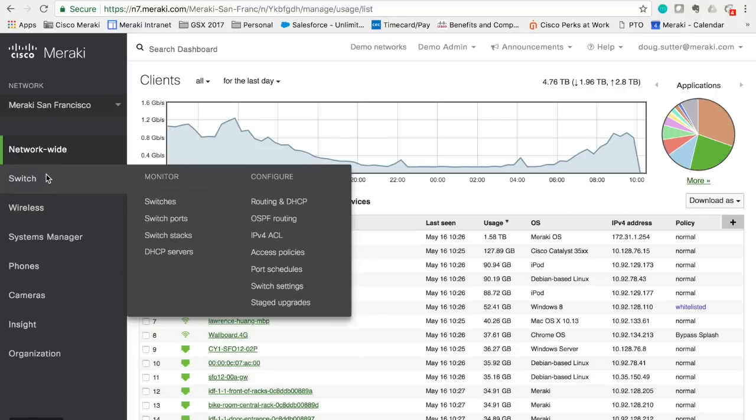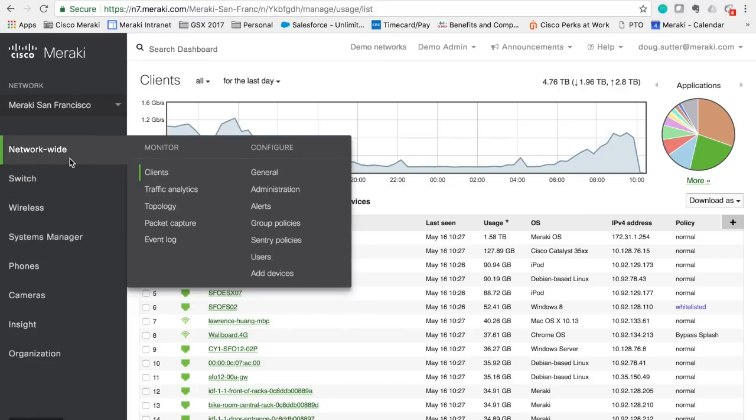And back to that point, there's really 2 options under any product page here on the left-hand side. You can either monitor, which gives you any of that really rich, robust analytics and information about that product and the clients, or you can make configuration changes and deploy those within seconds. So really couldn't be more intuitive, more simplified than that.